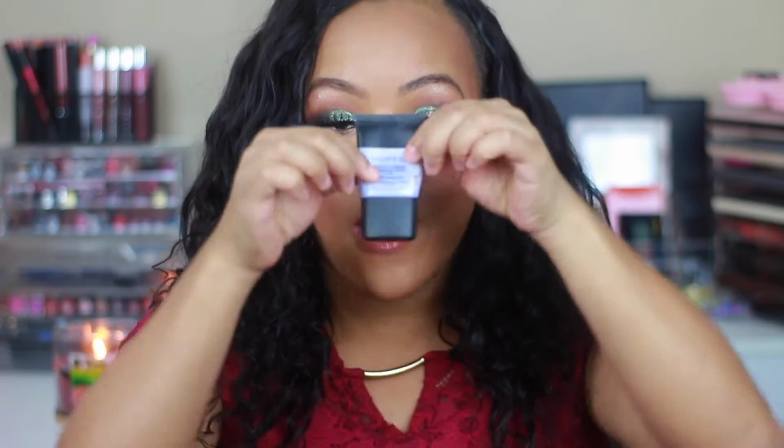So the first primer that I want to show you guys, both of these are high-end by the way, is the Smashbox Photo Finish Foundation Primer. This is like the never-ending foundation primer. I have had this primer for so long. I've had it in so many Shop My Stash videos, and I am finally so close to the end, and I just want to go ahead and get it out of here by the end of 2016, which is in a couple days, by the way.